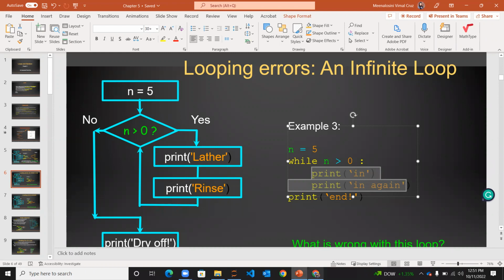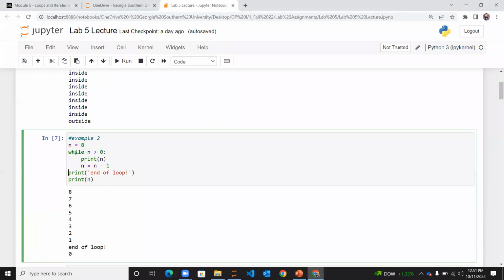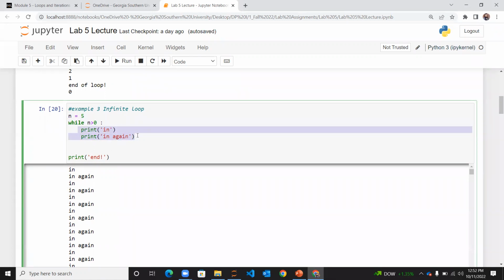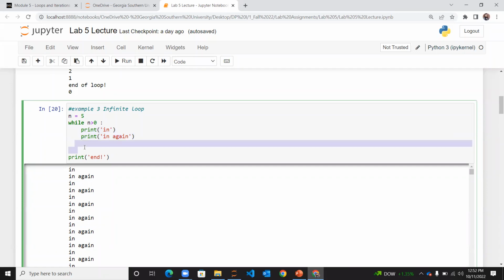So let's first see how it occurs and how to handle it. For example, in this example, you can see the iteration variable, that is the counting variable, is 5, and the while keyword condition is given, and inside this indentation level, you're asking it to print two things. And here you can notice we missed this crucial part, how we are changing the iteration variable.